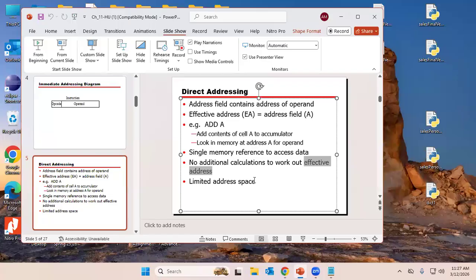Limited address space, like the range, guys. Whatever I mentioned concerning the limited range, it was 4 bits. The address space within the instruction set is limited. In the previous annotation that I was making on 2, 10, and 4, for this one, guys, it's 10 bits, because the memory address in the instruction that I said was 16-bit, with 2, 10, and 4, means that 10 bits are the maximum address I can reach, and this is what we mean by limited address space.